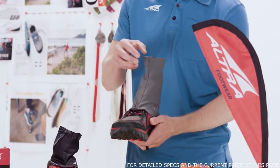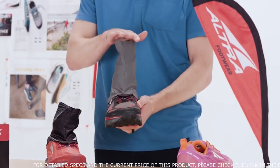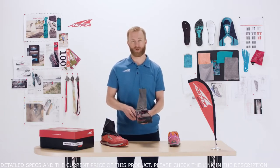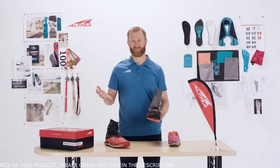The 4-point gaiter is a little bit thicker. It's 1.5 layers, as well as DWR water repellent coating. It does go higher, so for even more protection. And it fits on most of Ultra Trail shoes. So the 2-point works on all of our trail shoes. The 4-point works on certain models. It's just an added easy purchase.